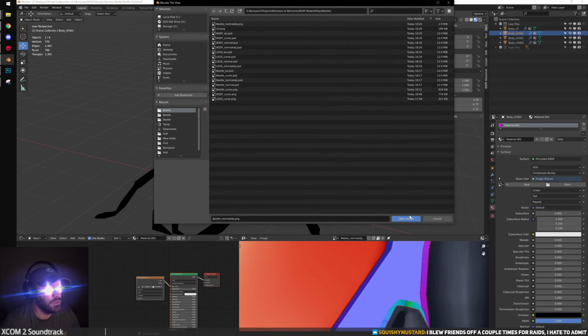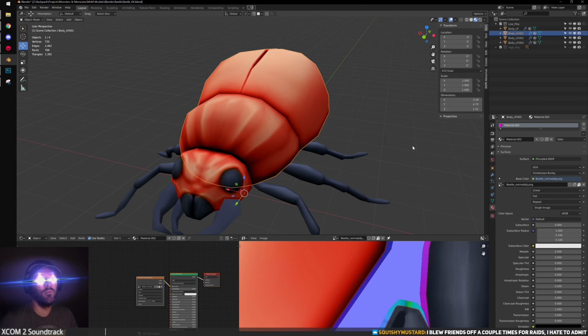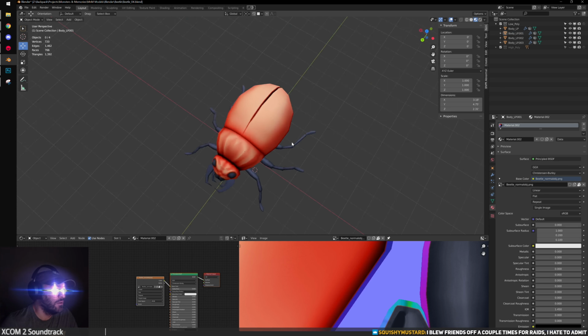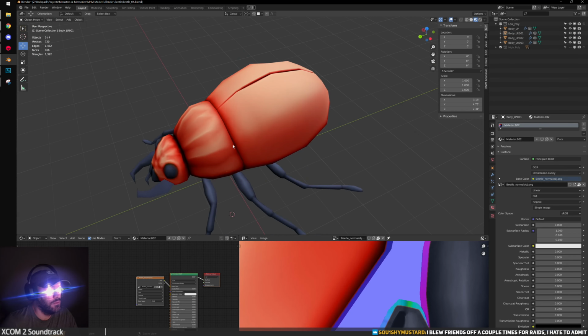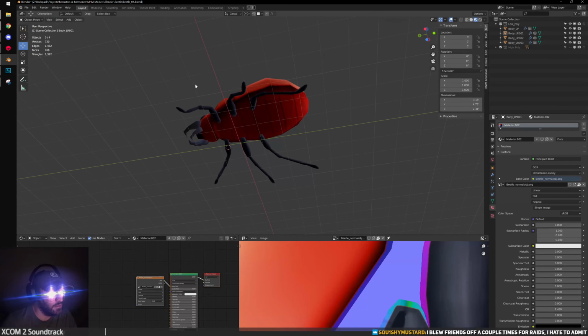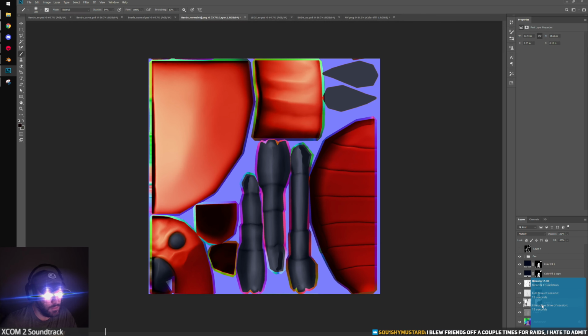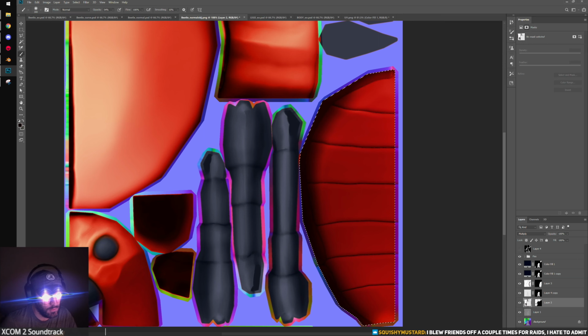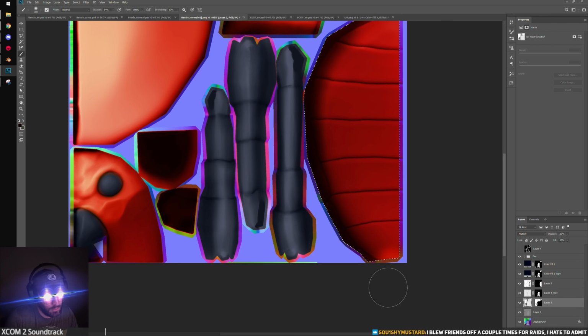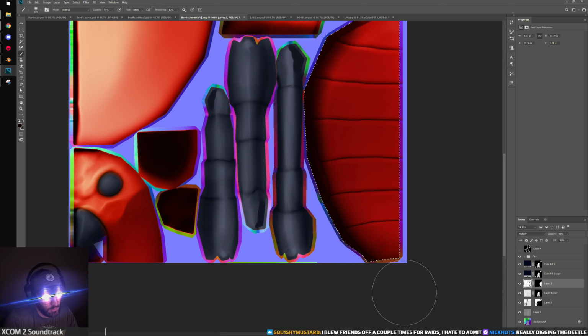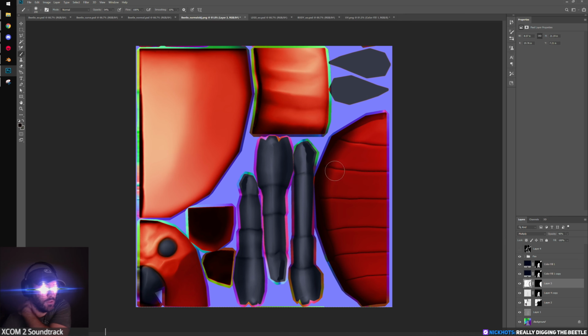Oop, it's not the right one. Oh. That looks pretty cool, guys. Little critter. Probably need to add some shadow on the neck there as well. Also, I should be on the right layer. Jesus. Really digging the Beetle.